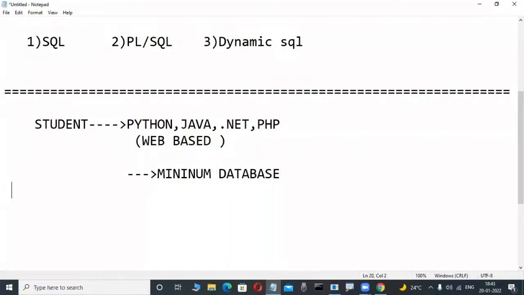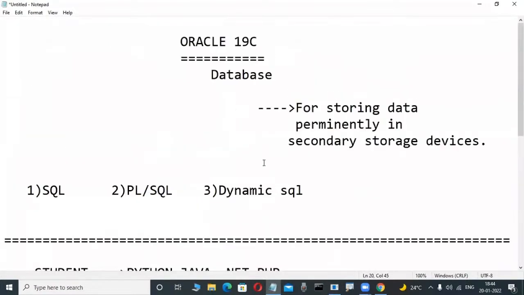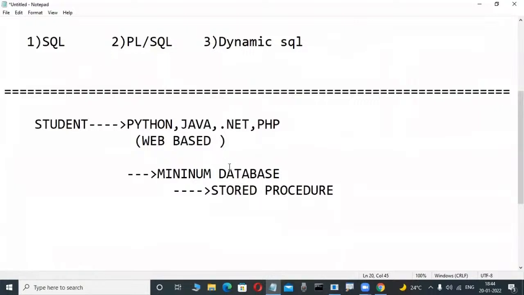In databases, the minimum knowledge means stored procedures is a concept that is regularly used. That's why when Java, .NET programmers attend an interview, so many interviewers ask: write a query to display the highest-salary employee, write a query to display the second-highest salary employee, what is a join, write a query to delete duplicate rows from a table. So many predefined queries they ask. They check whether at least minimum knowledge is there or not, because front-end developers also need minimum knowledge, either Oracle, SQL Server, or DB2, anything. That's why so many fellows are learning courses like this.